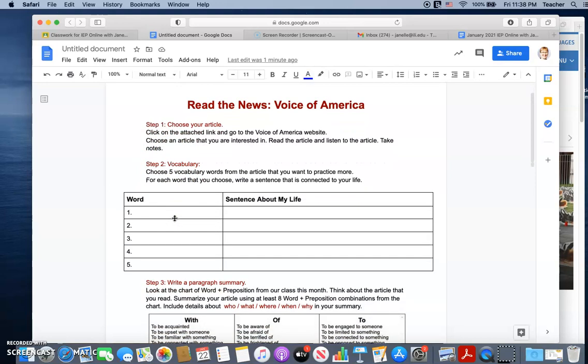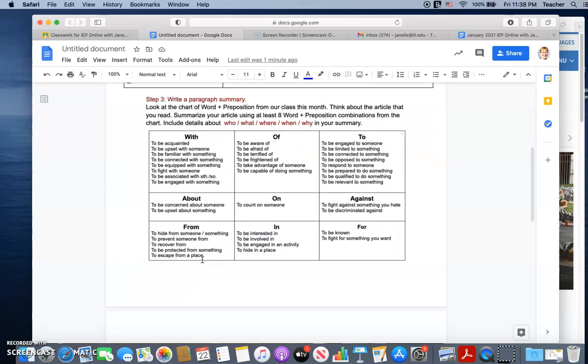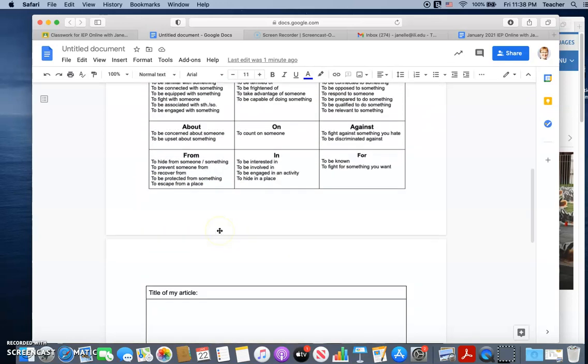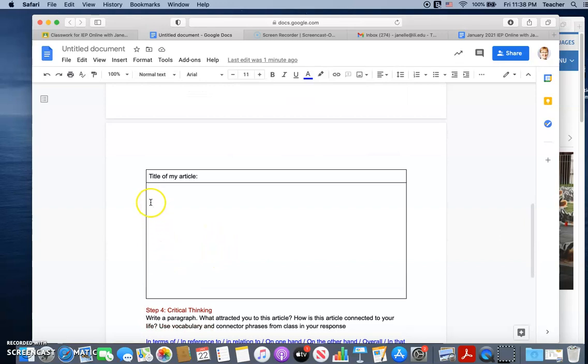And then I like to add a lot of tables in to keep the formatting the way that I like to look at it. And so here you can see I've built in a vocabulary table. So they're going to enter in their words here. I've added a little bit of grammar in here. And then anytime I want them to write, I will also make a table here as a big box so that they'll write in this box.